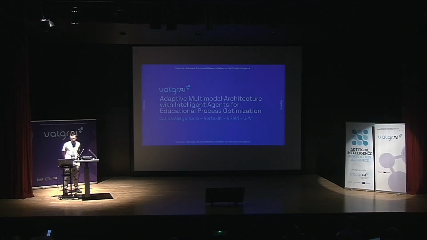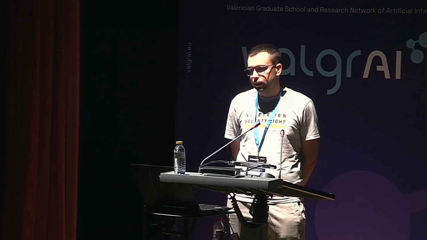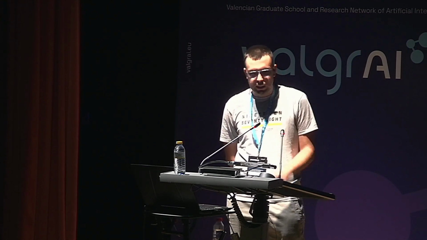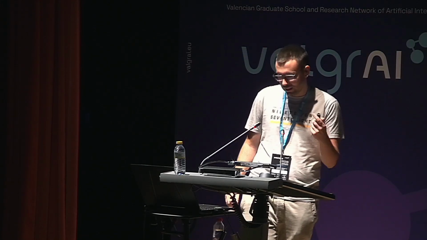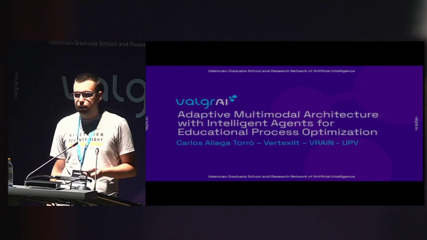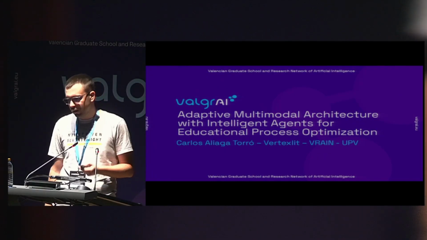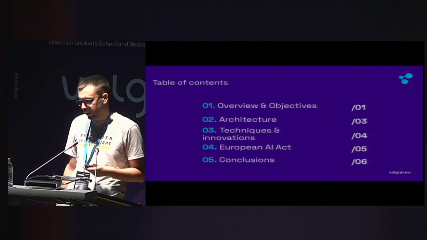Well, hello, I'm Carlos Alea Torró. I'm from the Vertex lead group of Brain at the UPV campus of Alcoy, and I will talk about the adaptive multimodal architecture with intelligent agents for educational purpose optimization. This is my PhD project I'm starting with. So here we have a table of contents of what we are going to talk about.